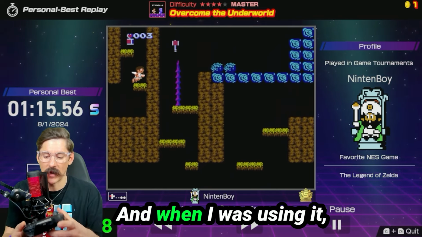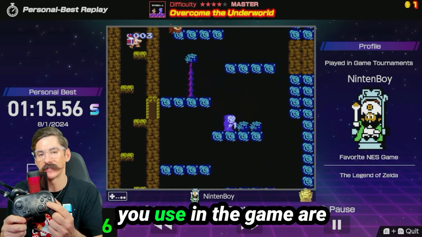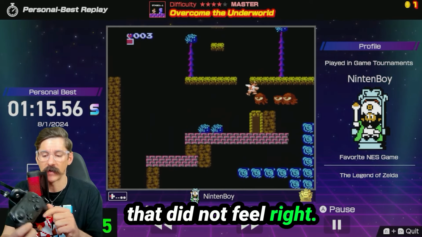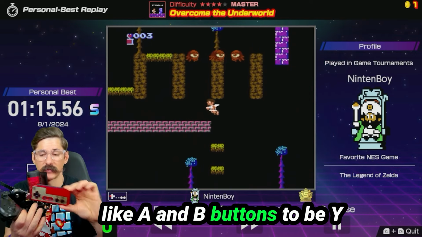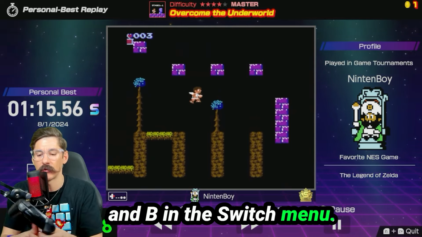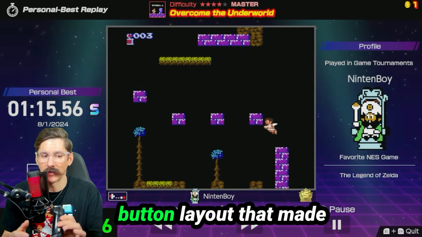And when I was using it, initially the buttons that you use in the game are the A and B button, and that did not feel right, so I switched the normal A and B buttons to be Y and B in the Switch menu, and that's what I mean by mimicking the NES button layout.